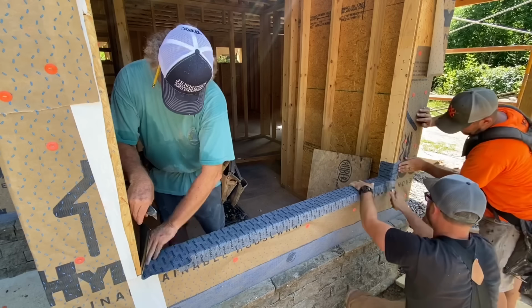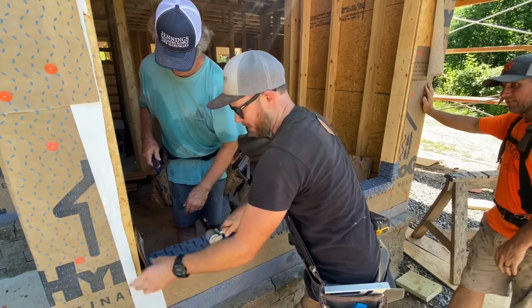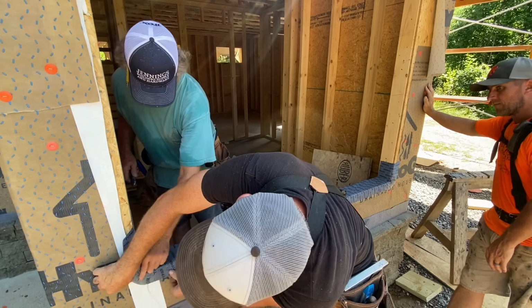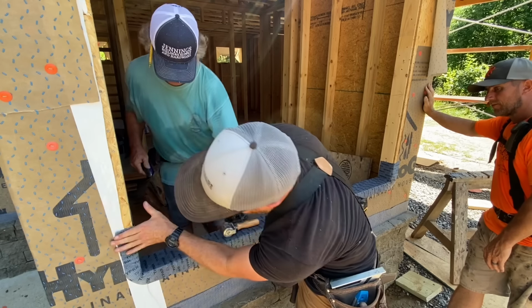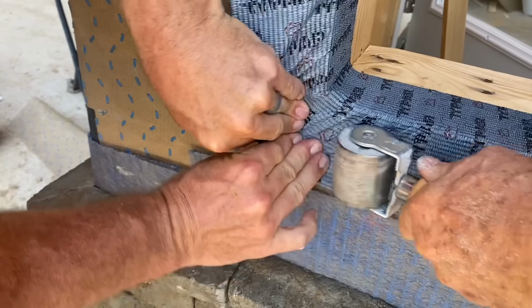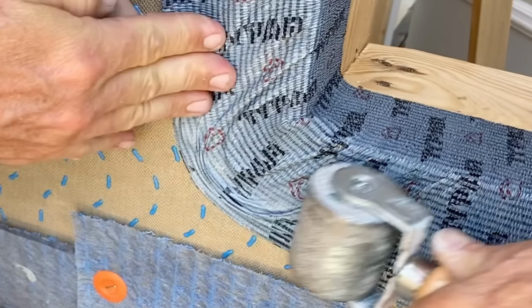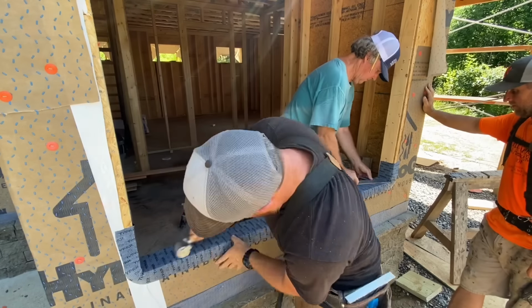After patching this in with a new piece of tape, I was able to roll the entire surface and then stretch this corner around to make a nice tight seal. And this is the huge advantage of flexible tape. You can stretch it around outside corners like this without having to cut the tape like you would have to with a more rigid, tight material.